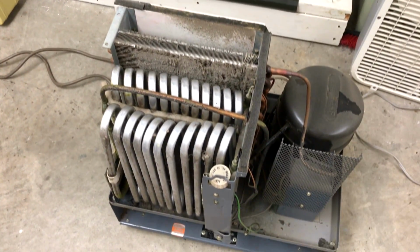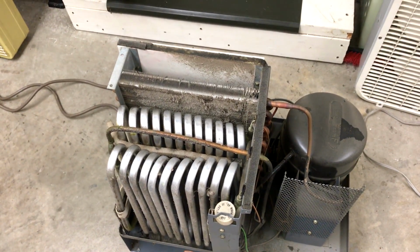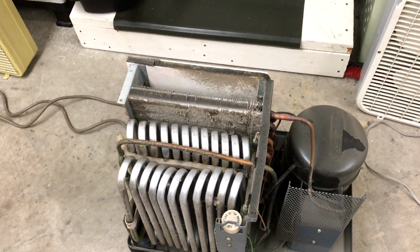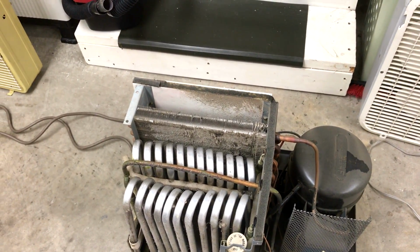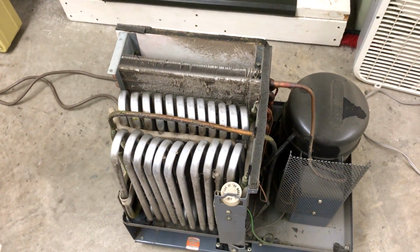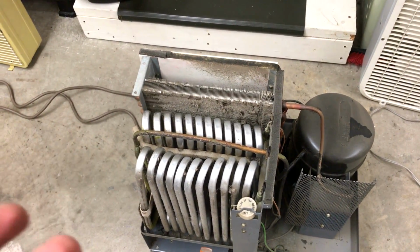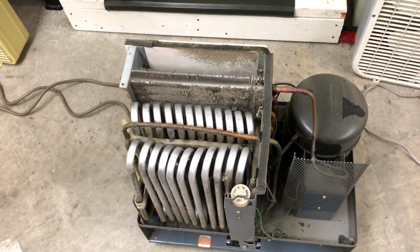And how they do that is there's a chart of, like, if the temperature is 90 degrees ambient, it'll remove, let's just say, 75 pints. Where in reality, if the ambient was 75 degrees, it will remove 25 pints. That's how they advertise it, to make it look better than what it is. If we were to apply that same marketing thing to this, it would be basically like a 90 pint plus dehumidifier.